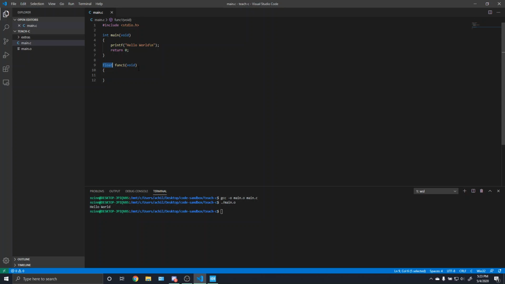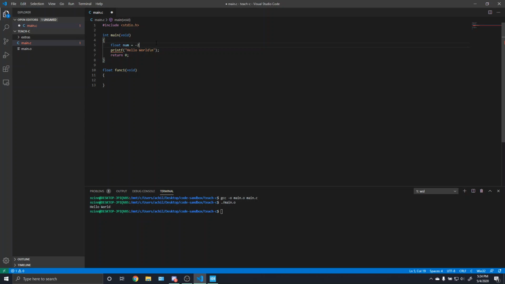By the way, when we talk about types, void is basically the absence of a type, and int is basically an integer, so it can be a positive or negative integer, like 1, 2, 0, -1, -2. Float is basically a number with a decimal point in it, something like 2.3 or -2.3.